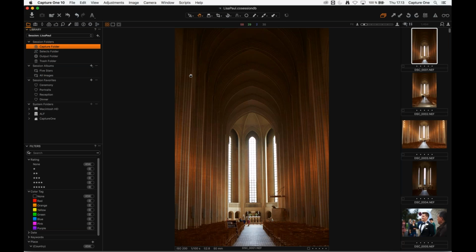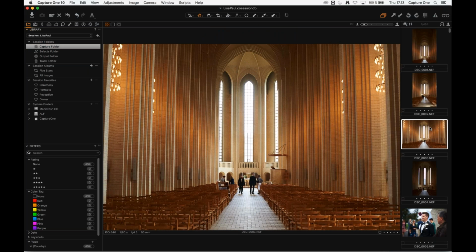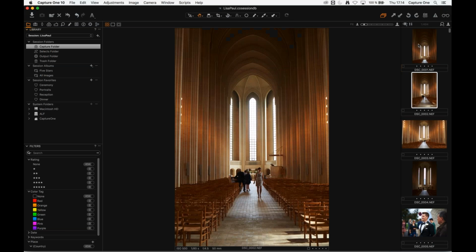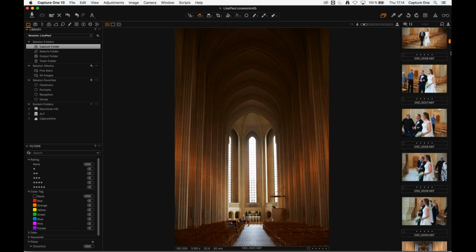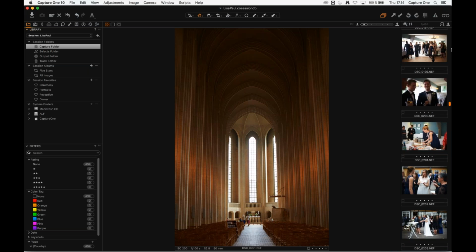Okay, great. The reason I asked you about how many cameras you use for weddings is because if you've used several cameras to shoot a wedding, you might have used them very fast after one another, so they might overlap in the chronological order. So what is very important before you go out to a wedding is to synchronize the time of all your cameras. Capture One, as it is now, is not allowed to change any info of the RAW file whatsoever, so it cannot change the time of capture. But if you make sure to synchronize all your cameras, you can then sort all your images by date. That didn't really change anything because they were already sorted with the one camera I shot all of these with, but the rest will be sorted chronologically after when they were shot.